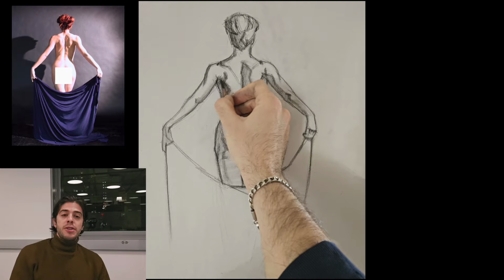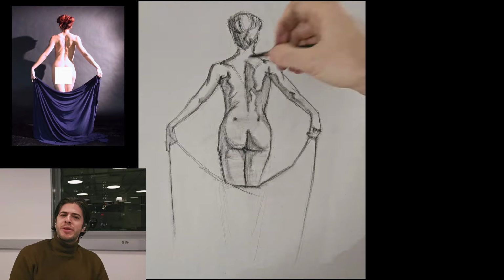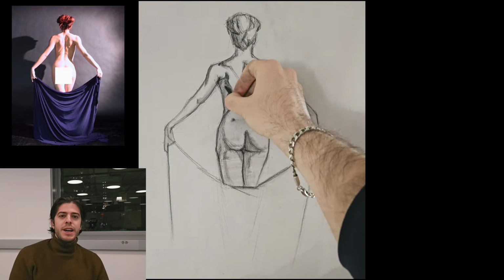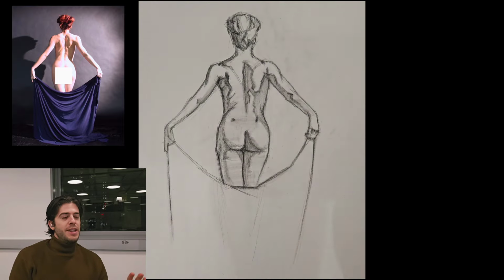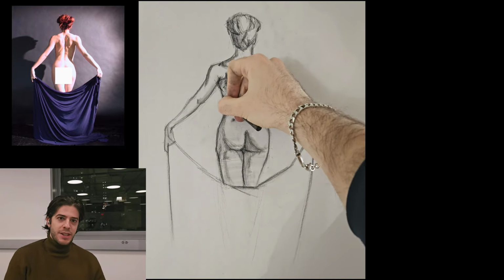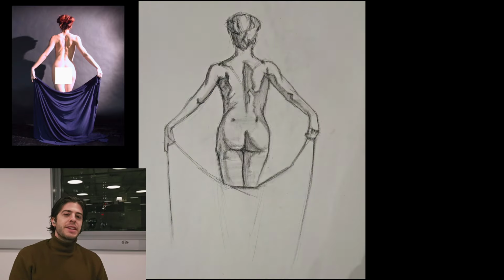So all in all, I really like this figure. This figure actually motivated me a lot to paint, funny enough, where I started thinking, if I get back into painting and I want to do a figure, this is actually a beautiful pose. There's not too much to attack, which is nice. It's really focused on the back anatomy and the arms. So compositionally, it's interesting too, where you don't know, is she dressing? Is she undressing? Is she just posed this way? I like the ambiguity of that. So let's see, artistically, there's something that might be here.